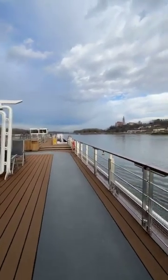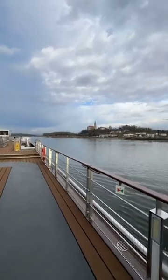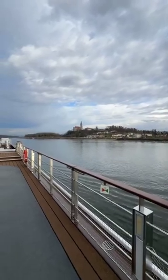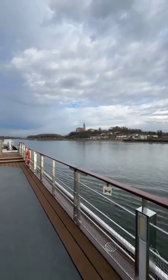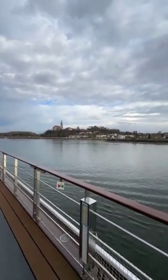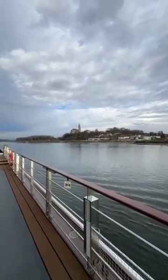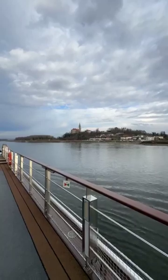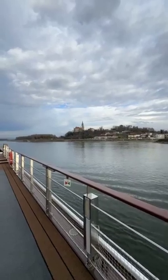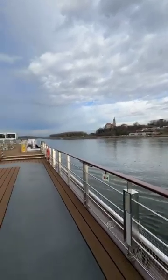Viking has, their long ships are all the same size basically. So they are, like I said, all the same size and the same configuration. They basically look almost identical. There's a little bit of difference in the artwork, decor, but otherwise they have the same look. They put 190 people on their ships, where some of the other lines do put a lot less. So some of the lines put like around 130, others 150, 160, and then Viking does put the most people on their ships at 190.